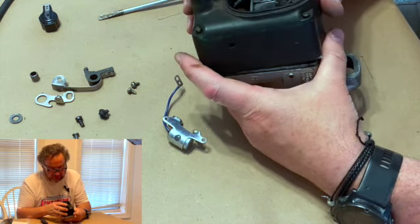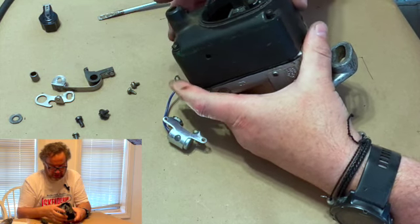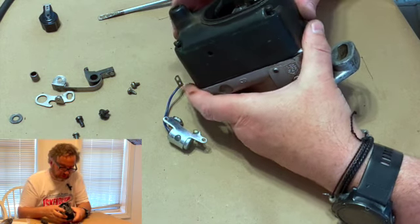So what we're doing is we're putting it back on here so we can get the coil wire, because remember I said this is made together. So we're putting the cap back on to get the coil wire in where we can hook it up when we get the points in.